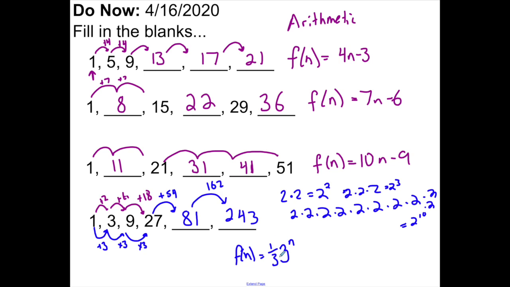what if I told you that this is 1/3 times 3 to the power of n? Well, when you plug in 1, 3 to the first is 3. And 1/3 of 3 is 1. When you plug in 2, you get 3 squared. 3 squared is 9. 1/3 of 9 is 3. When you plug in 3, you get 3 times 3 times 3, which is 27. 1/3 of 27 is 9. And this is what we call an exponential function. And why do we call it that? Because now, where are you plugging into? You're plugging into an exponent.